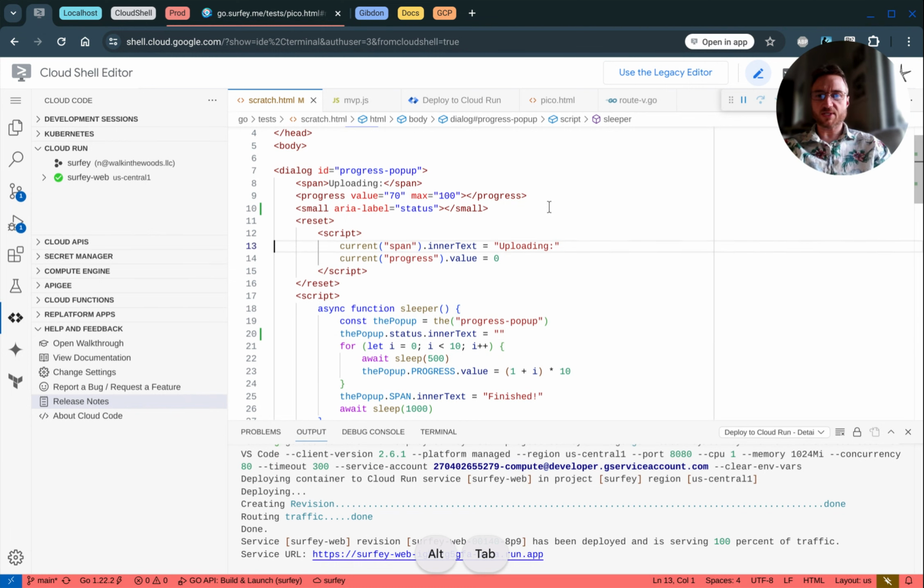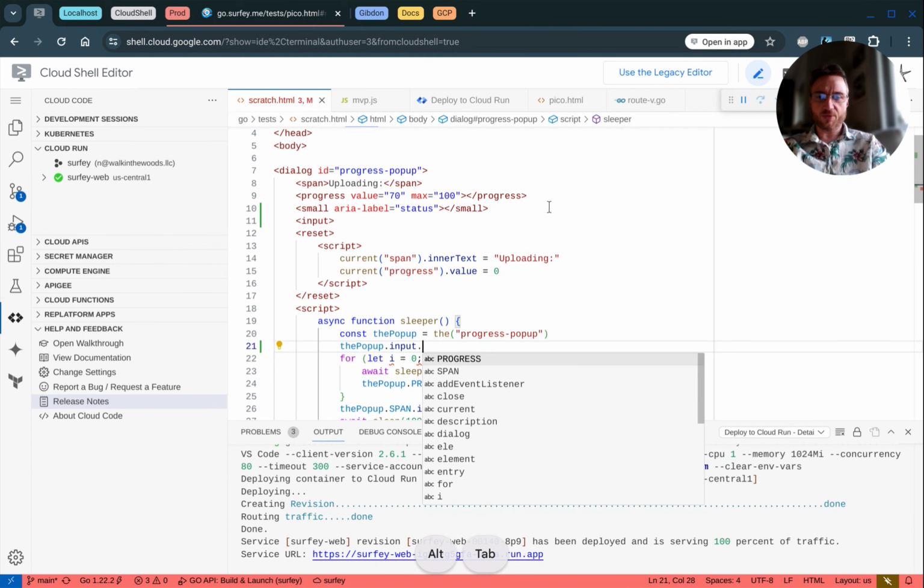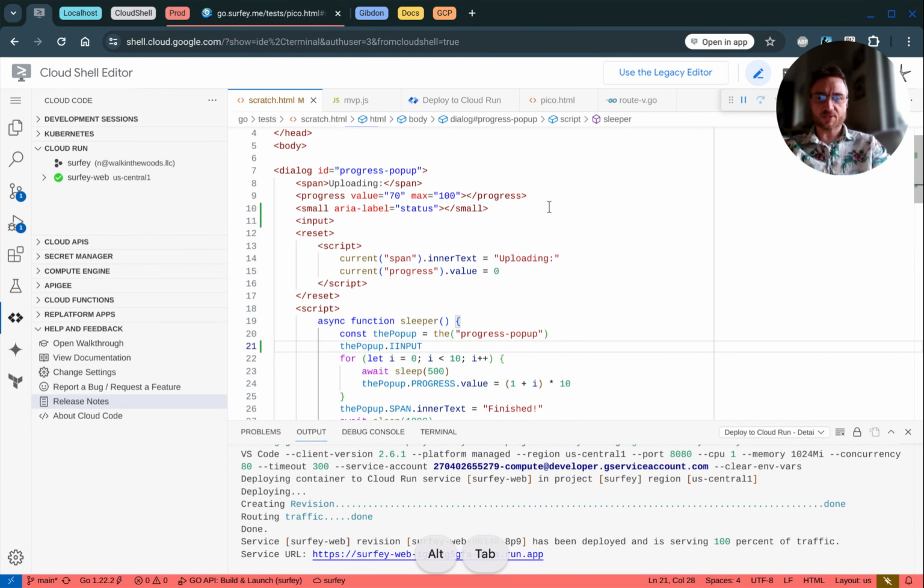So if I wanted to add an input component here, I could start with just input, and I could say the pop-up input, sorry, all caps, because it uses tag name. Can't type this evening. Value equals fine. So it's just a really automagic way of working with elements and through a JavaScript object.